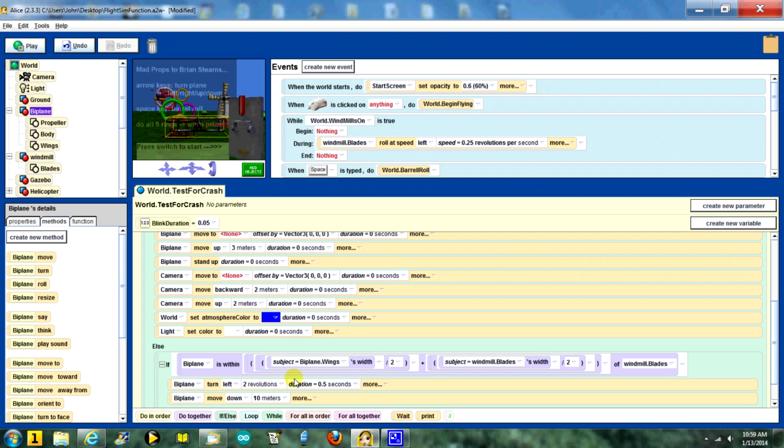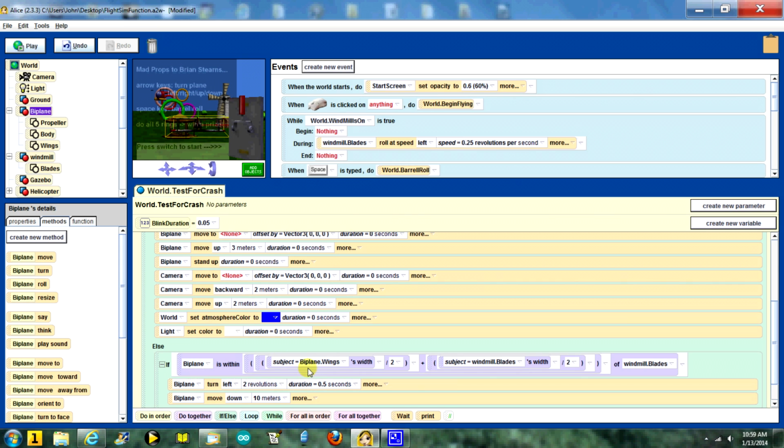Keep in mind that world.begin flying, which is the thing that starts running when the mouse is clicked, calls this world.test for crash an infinite number of times. It just keeps calling it and calling it and calling it. So what's going to happen here is if I get my biplane too close to the windmill, this piece of code will execute.